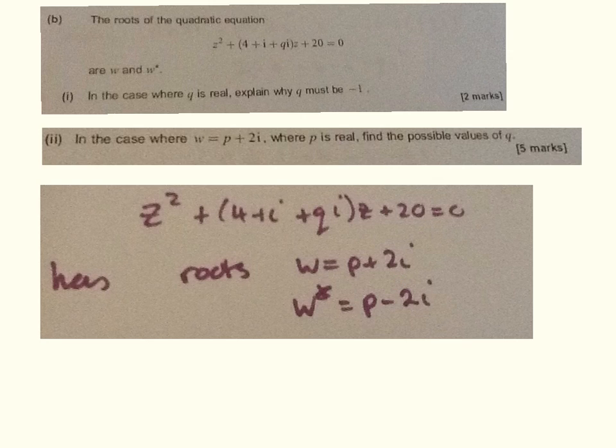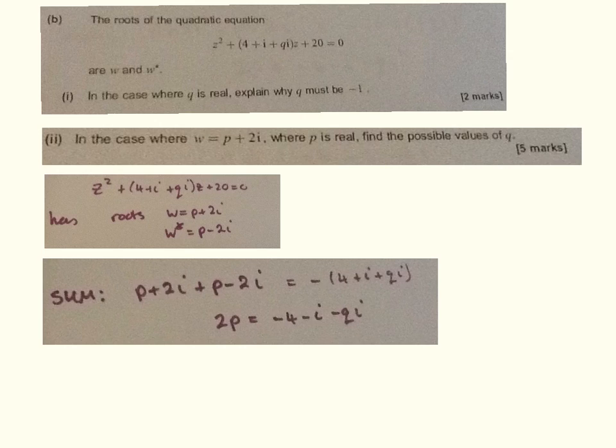I've got 2 roots and I've got a quadratic equation. Roots, quadratic equation, you should be only thinking one thing: roots are quadratic. So what could I do with these to compare with this? Well, we could find the sum of these. What would the sum of these equal? Well, the sum of these would equal the minus coefficient of z. Okay, think of your x squared minus the sum of x plus the product.